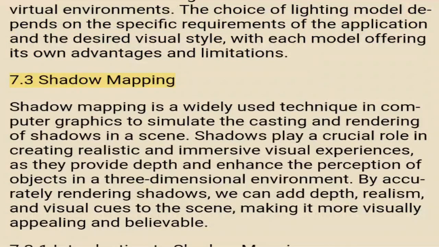7.3 Shadow Mapping. Shadow mapping is a widely used technique in computer graphics to simulate the casting and rendering of shadows in a scene. Shadows play a crucial role in creating realistic and immersive visual experiences, as they provide depth and enhance the perception of objects in a three-dimensional environment. By accurately rendering shadows, we can add depth, realism, and visual cues to the scene, making it more visually appealing and believable.